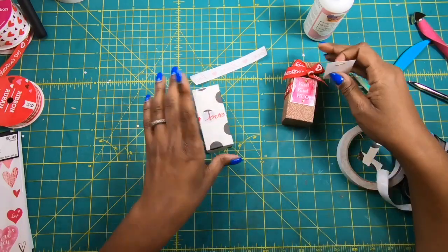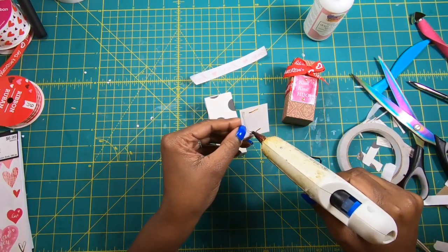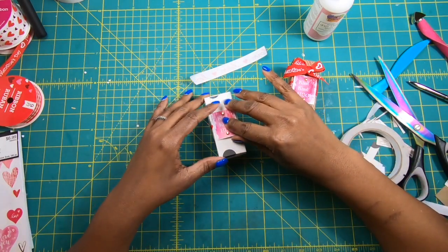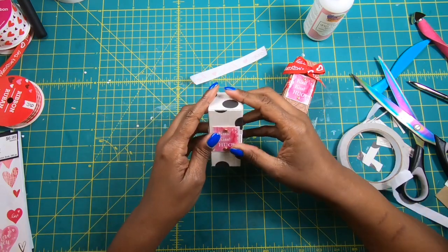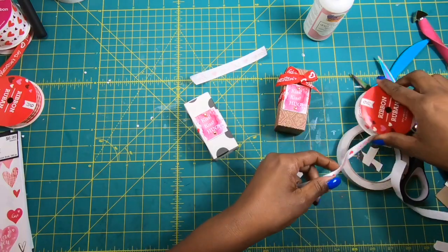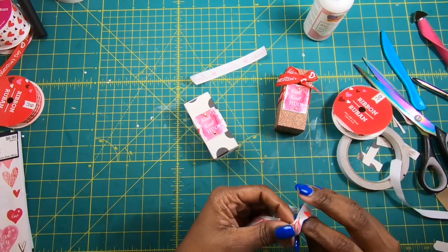And then just like on this one, I have Kiss Kiss Hug. I'm going to do the same thing over here. I am going to place this down with some hot glue. And then the last thing that I want to do on this one, just like I did on this one, is I want to make a very small ribbon to go at the top. So let me give making this ribbon a go.